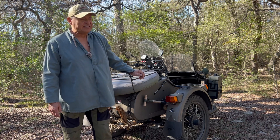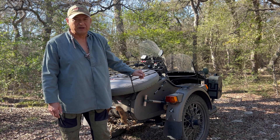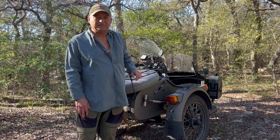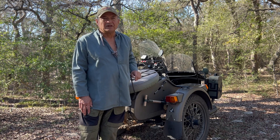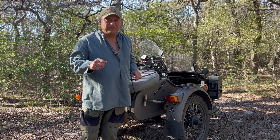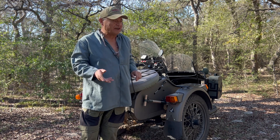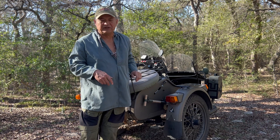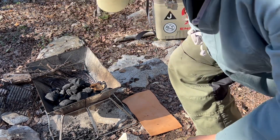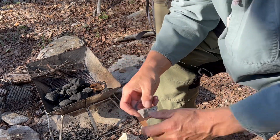Greetings from Texas! Today at my primitive camp we're going to do a bison ribeye — buffalo steak ribeye — with some mashed potatoes and microgreens that we grow, kind of like a salad. I'm going to be trying the cell cam knife fire striker that came with a Condor cell cam knife. I'm going to use some charcloth to get some fatwood going so we can start our charcoals. We're going to start a fire with flint and steel — this is the striker from that cell cam knife — let's see if it sparks up.